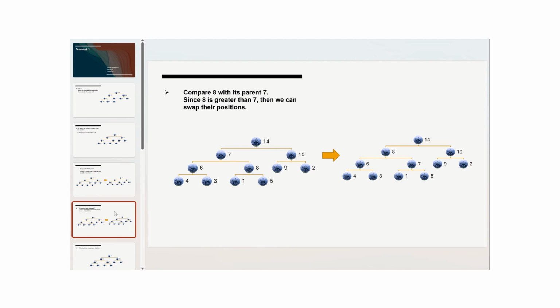Continue with comparisons. 8 will be compared with its parent 7. Since 8 is greater than 7, we can swap the position again, and the new maximum heap, with 8 becoming a parent, 7 becoming a child, looks like that.